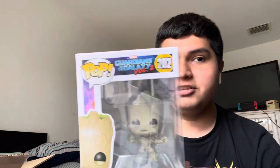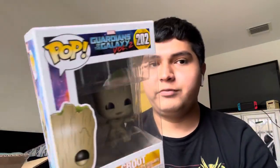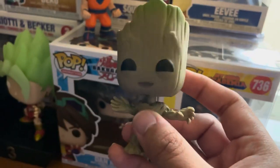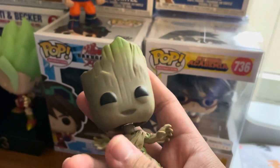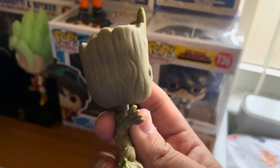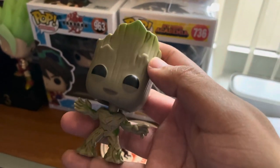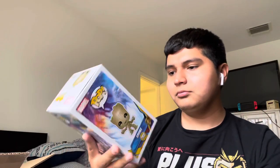The next one is from Marvel — this is actually from a very old time. It's Baby Groot from Guardians of the Galaxy, specifically from Guardians of the Galaxy Volume 2, where Baby Groot was still just a little seedling. Spoiler: in the movies Groot eventually becomes a teenager with an average teenager attitude. Groot is one of the most adorable characters in the Marvel universe and I just had to get this one because I like Groot.